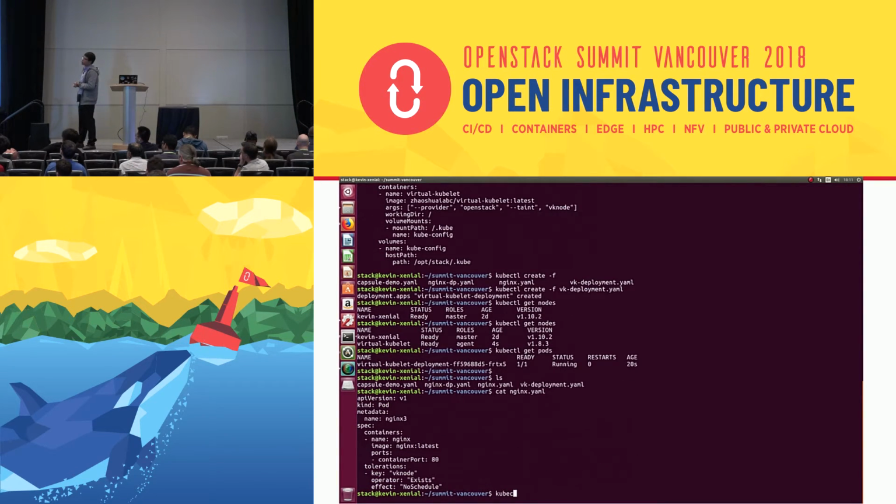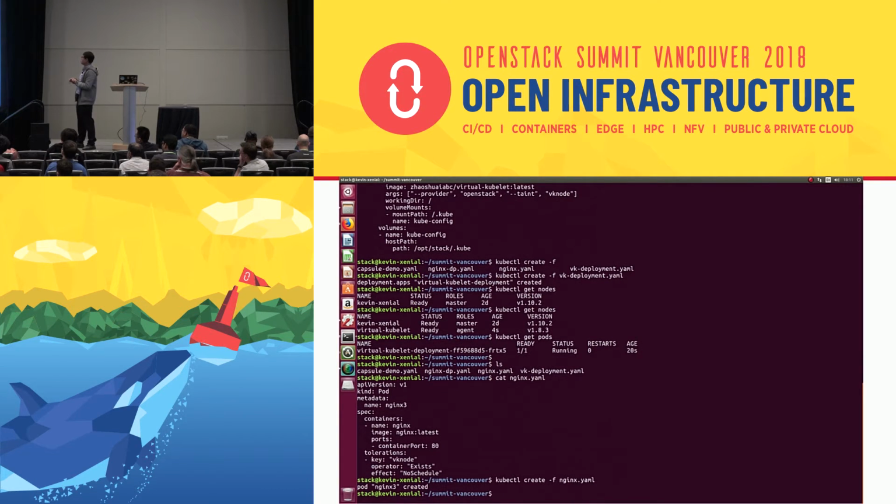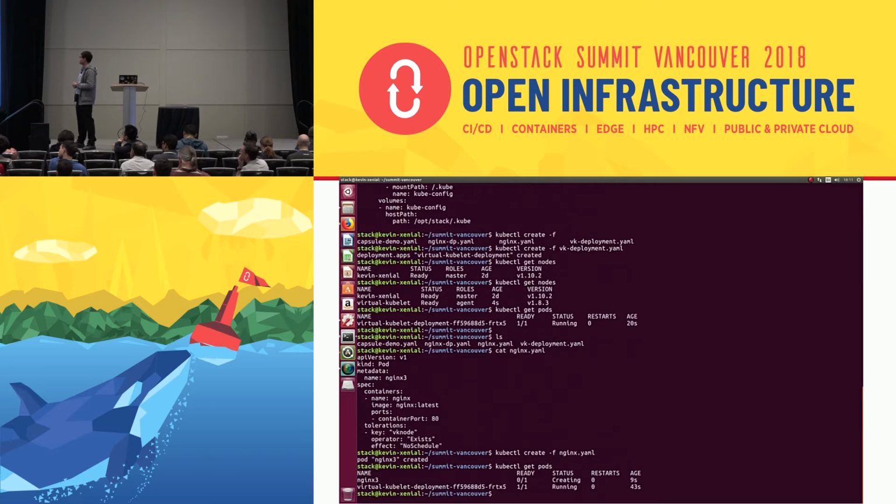And then we will run several pods and a deployment on this virtual kubelet node. We have defined the nginx YAML, and then run this nginx. We see the nginx is creating.